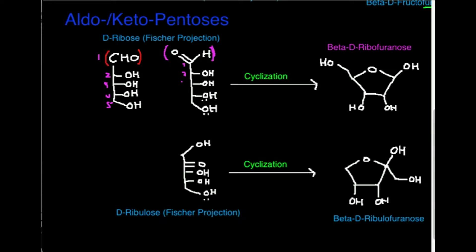So this is the aldehyde, so one, two, three, four, and five. So we're going to do this cyclization reaction very much the same way we did in the last video, and like I said, I'm going to assume that you have an understanding of Fischer projections in these over here, which are more of Haworth projections, but if you need help with that, go back and watch the video earlier in the playlist where we do examples of those with carbohydrates. I'm going to assume that you have an understanding of that, and we're going to jump right into this.